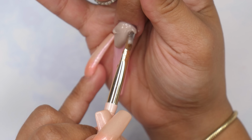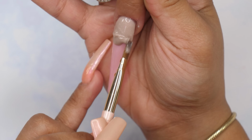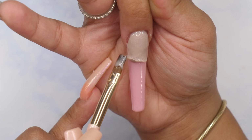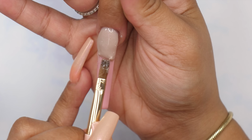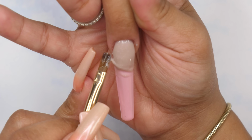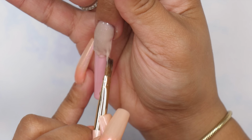And what's helping me is as I'm adding this and dragging it down, I am flipping over my nail so gravity can do its thing, and it's actually helping the ombre process, which is nice. It's less struggle for me, less work for me trying to get this to look like an ombre.